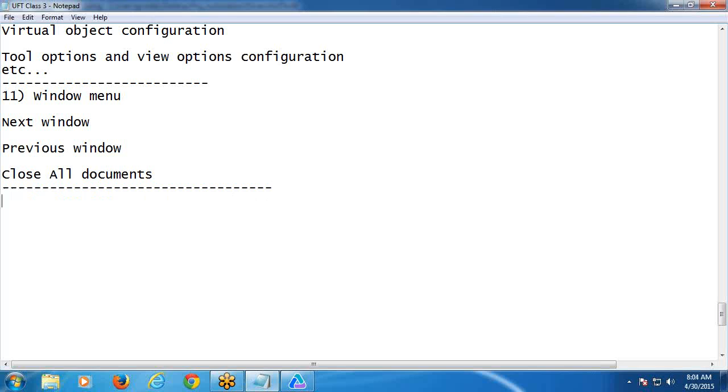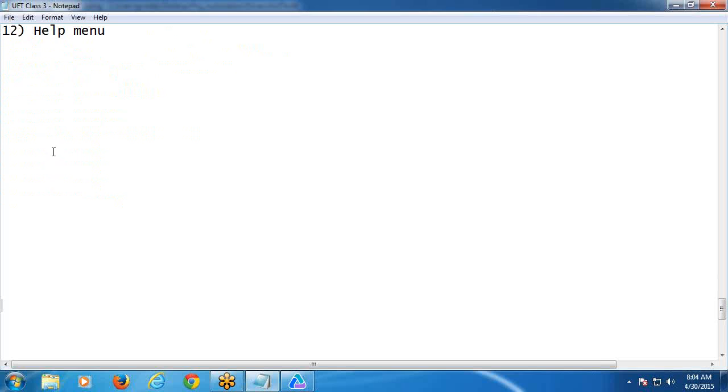See, last menu. I think all of you are familiar with that menu. Help menu. Using the help menu, you can get UFT tool documentation, help documentation.